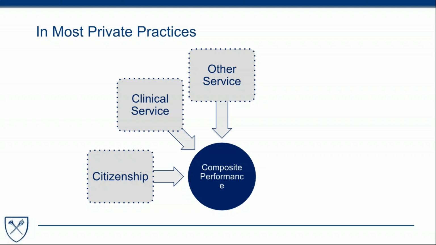In those situations, I would argue you need to be dialing up the other service. Everybody, by golly, should have a job in the group. You need to have your macro person to sit there and help your group decide what quality metrics you're going to be focusing on. You need somebody that's going to represent your group well, a credentials committee, and all those types of things. And everybody needs to be a citizen.